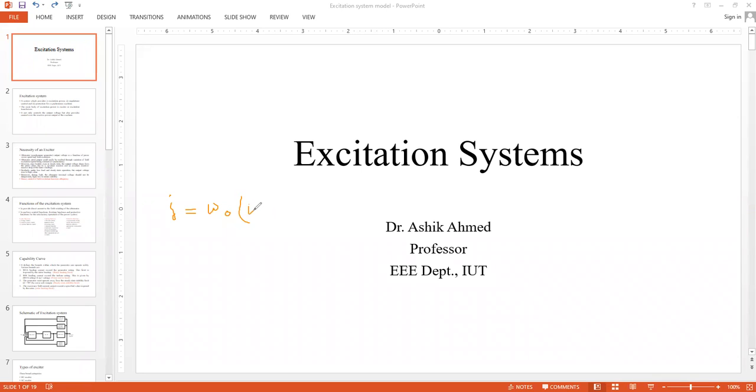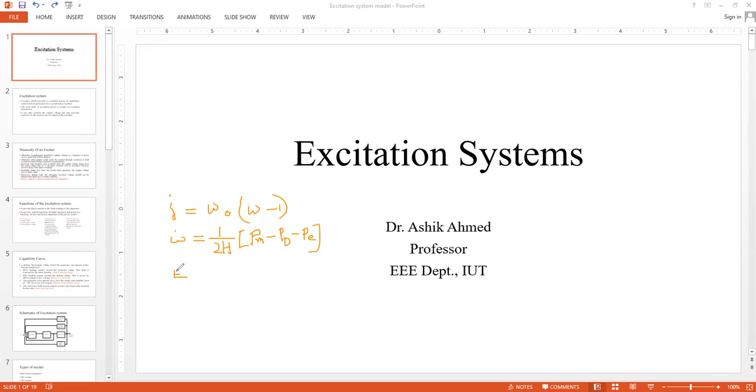So this was omega naught multiplied by omega minus 1, where omega naught was the base angular speed. Of course, I am going through the nonlinear model. And then omega dot was 1 upon twice H, then there was the mechanical input, then we also considered later on the damping power, PD, and with that, we also had the electrical output from the generator.